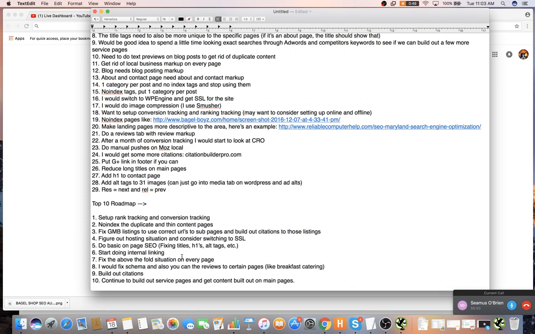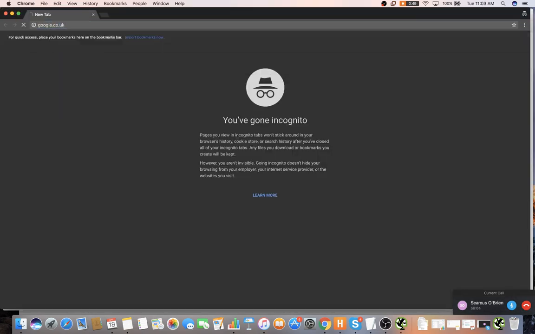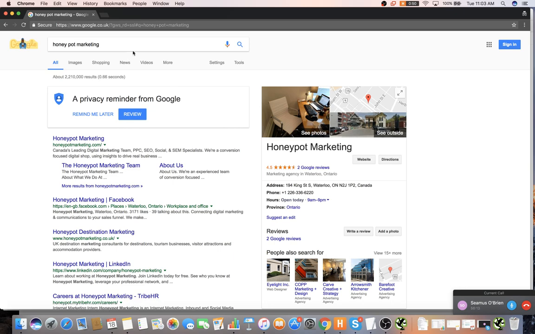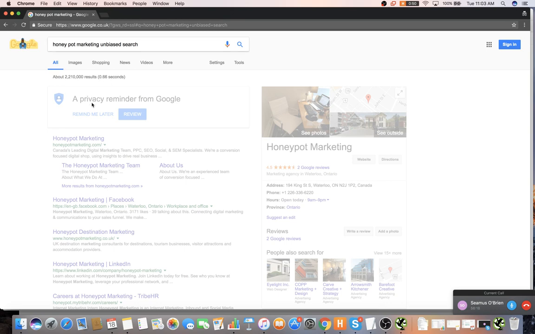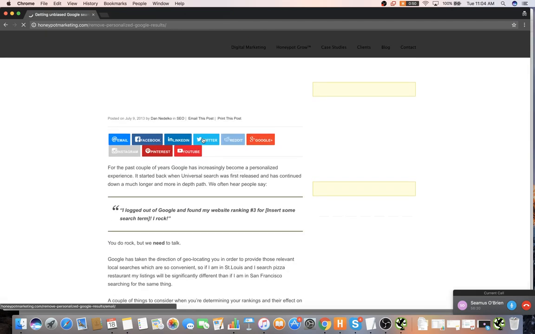Right. So why is it that when I go to google.co.uk, my results come up different from what you're searching on your end? Wait, are you in the UK? No. But isn't that what you said to do to get unbiased results? You go to google.co.uk and use the Honeypot Marketing unbiased search code. When you searched, I came up as number 1. Well, that's because you're searching from the UK, so you have to put in the US code. Let me grab that.